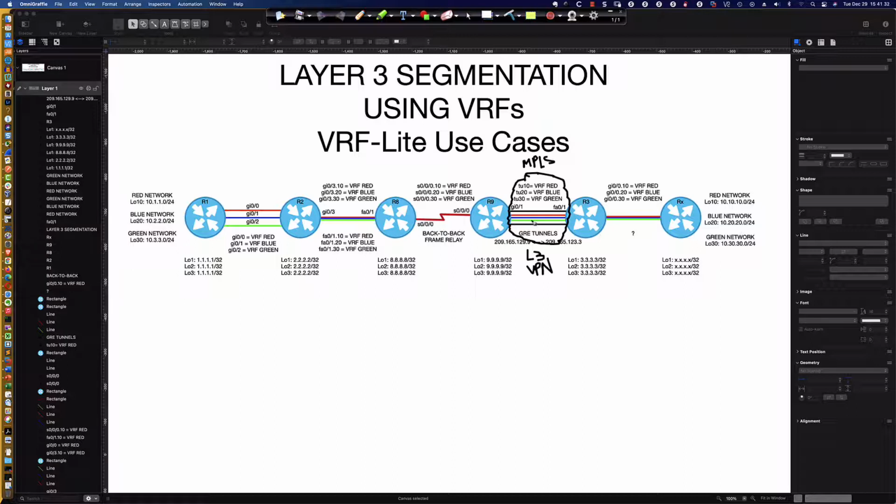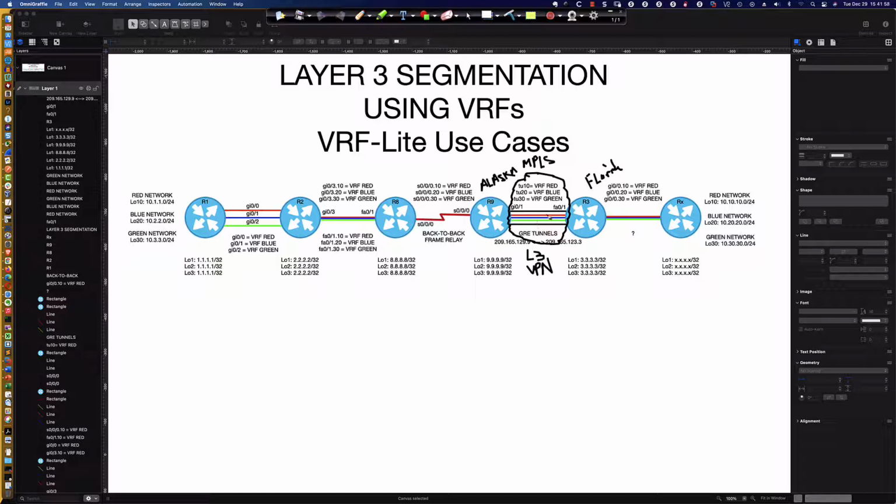And so now we're going to hit a service provider network. And maybe router 9 is located in Alaska and router 3 is located in, who knows, let's say Florida. And so we're going to use a layer 3 MPLS VPN service from the provider.